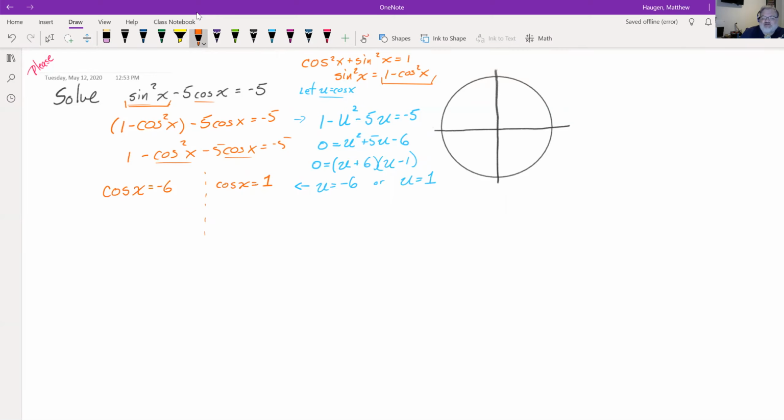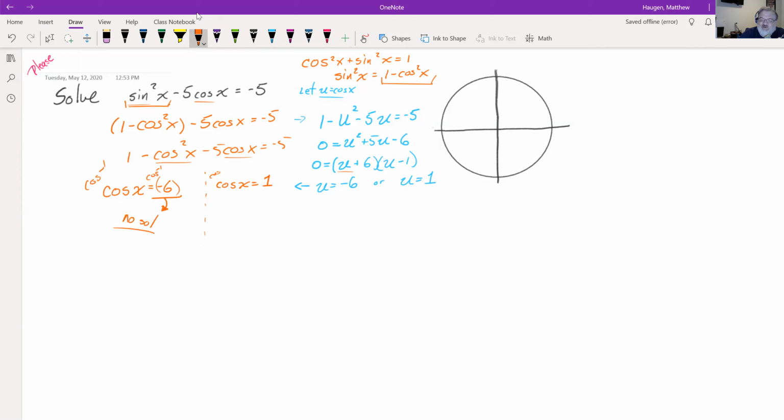But if we went to finish these off, if we tried to take the cosine inverse here, the cosine inverse of -6 is going to push out an error very quickly. And that's, of course, because the cosine never equals -6. The cosine is trapped between -1 and +1. So this is not going to generate any solutions. This thing is never equal to 0 because that's -6, because the cosine can never become 6 or -6. So we're only getting our answer from that cosine x equals 1.